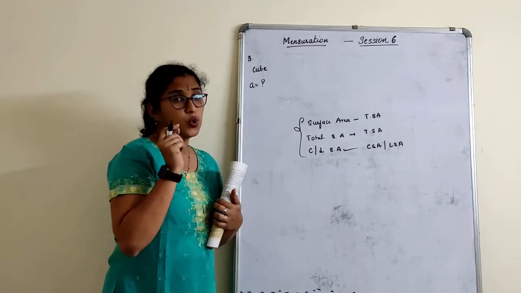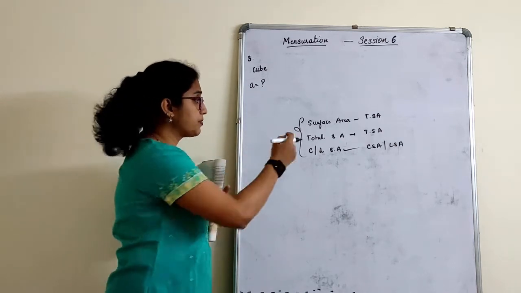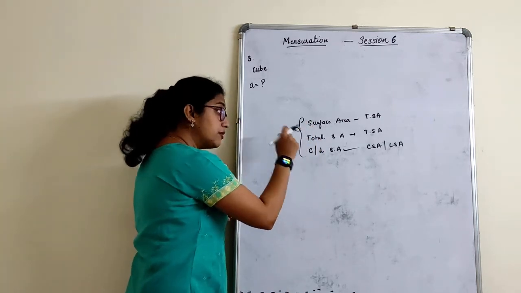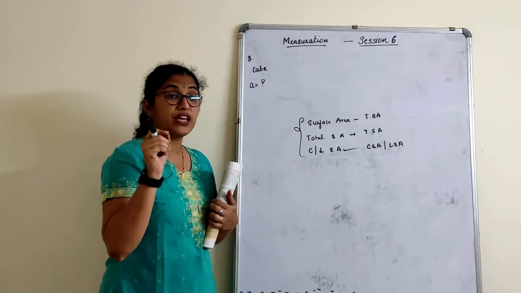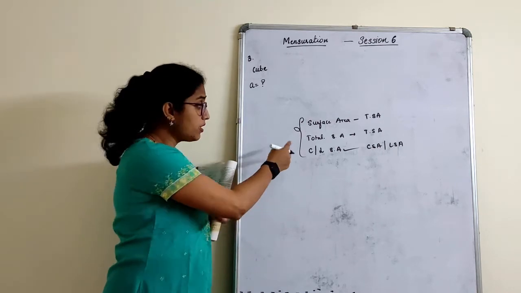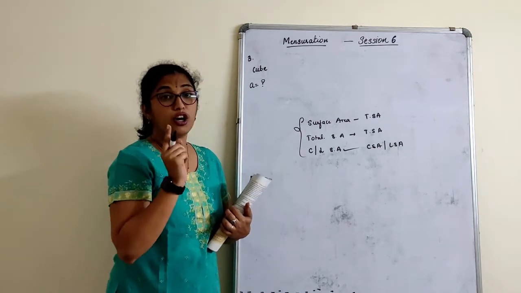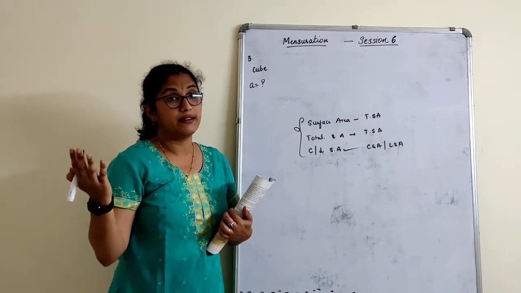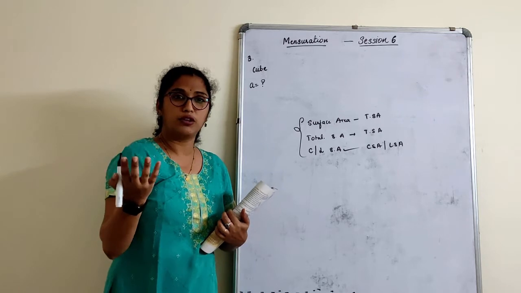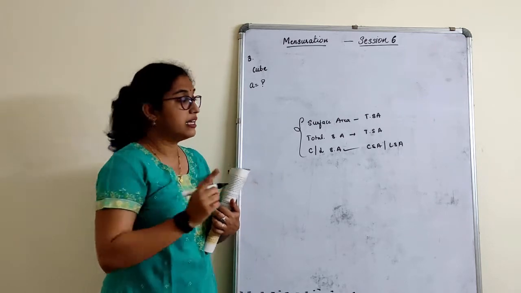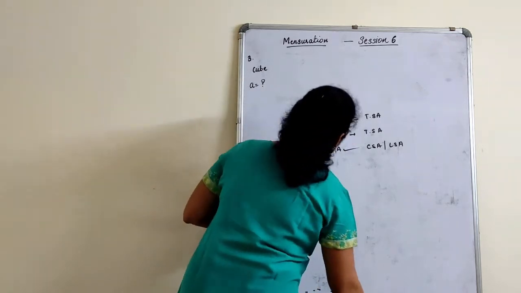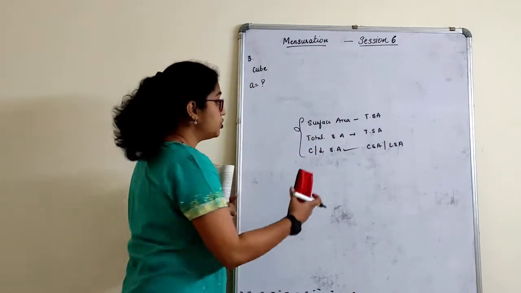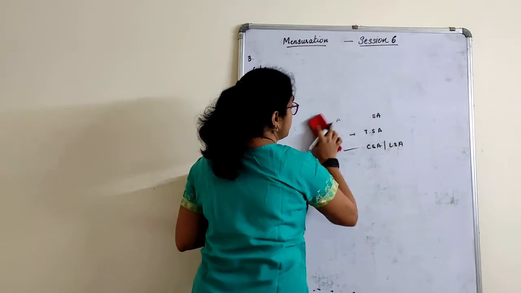Remember these things. Surface area if they ask, you should know that you are supposed to find TSA. Specifically, if they have mentioned total surface area, well and good. Otherwise, surface area is also TSA. Remember. For CSA, specifically it will be mentioned that it is curved or lateral. Or in terms like, 4 walls of a room are to be painted. 4 walls are nothing but here what it is? It is LSA. That is how it will be given, children. Remember these points.